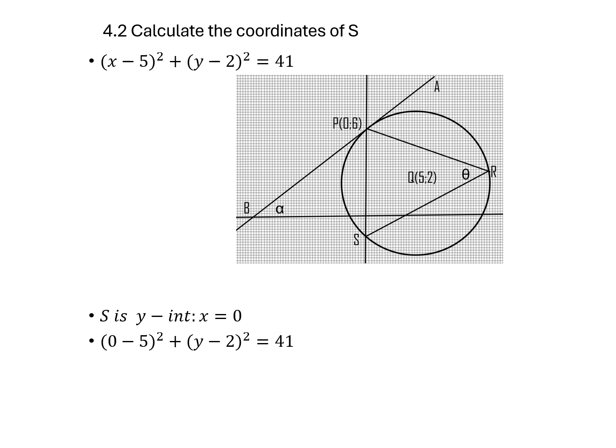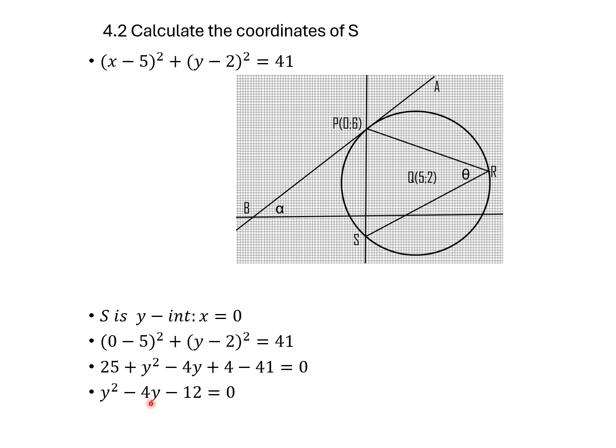But I'm going to do it again. Negative 5 times negative 5, 25. y times y, y squared. Negative 2y in the bracket times 2 gives me negative 4y. Negative 2 times negative 2, positive 4. And you bring 41 across, it becomes negative 41. So if I simplify, I have y squared minus 4y, and 25 plus 4 minus 41 gives me negative 12. So there I have y squared minus 4y minus 12 equals 0.